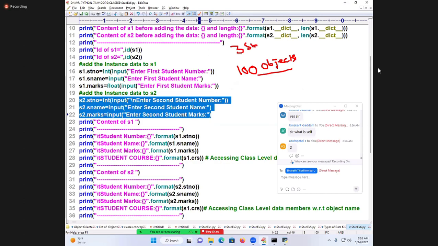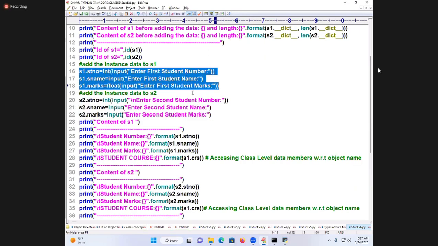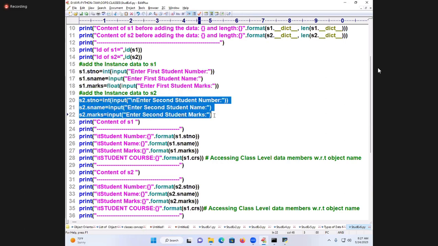Now 100 into 3. Is it not a waste of my time writing 300 statements? Writing 3 lines of code for each and every object is a waste of time.